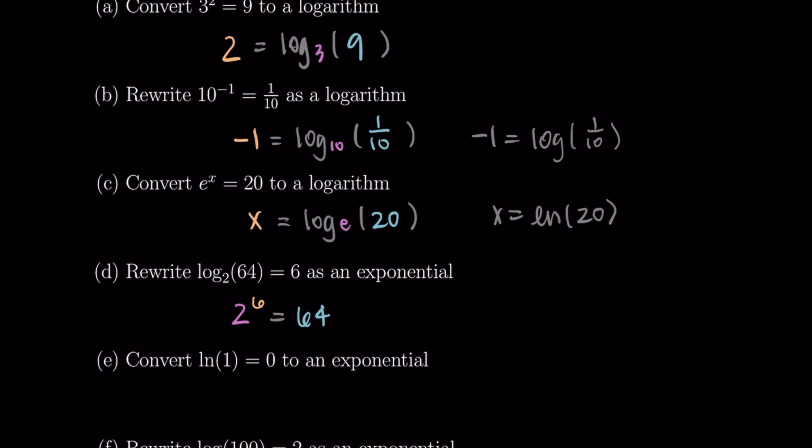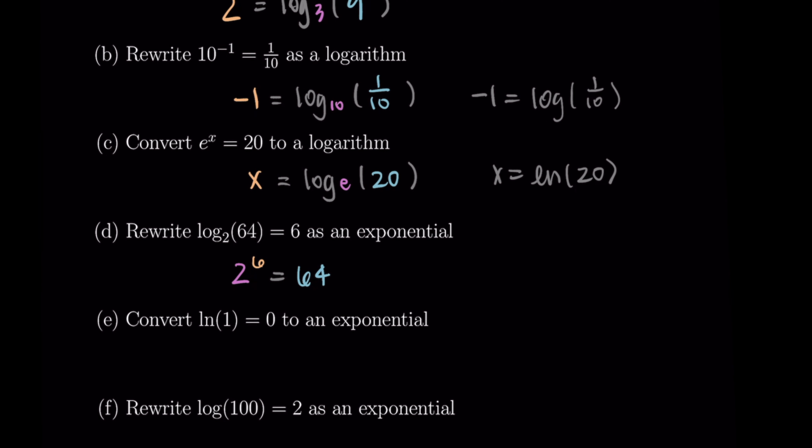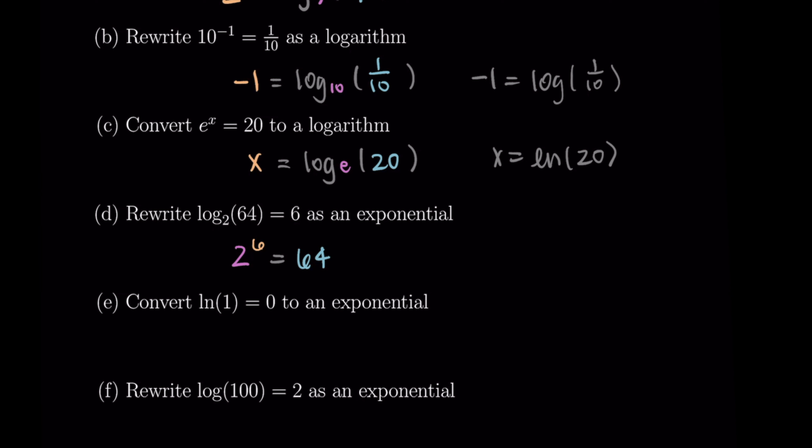Okay, now we have natural log of 1 equals 0. So I might just take an extra step and remind myself that this is log base e of 1. So when we go to do this, e is going to be the base of my exponent. Then the 0 is my exponent, e to the 0, and that's going to be equal to 1. So I'm just moving the numbers around appropriately.